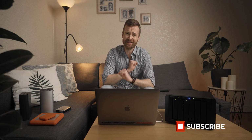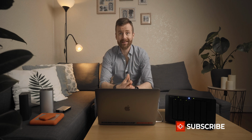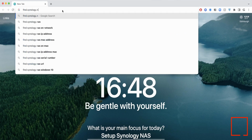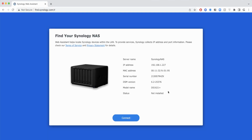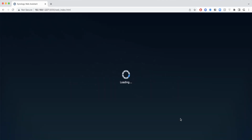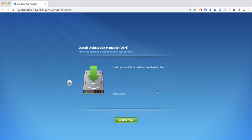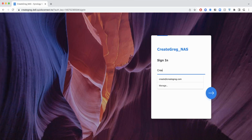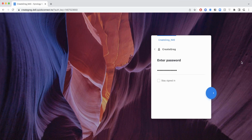The NAS is on, disks and fans are spinning, so it's time to format the system and get it off the ground. You start by typing in your browser find.synology.com, then follow on-screen instructions to install DSM, which stands for Disk Station Manager, and this is a very straightforward process. Wait a few minutes and voila! Then we have to log in via quickconnect.to using the details we provided during DSM installation.